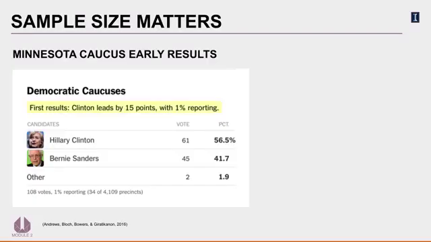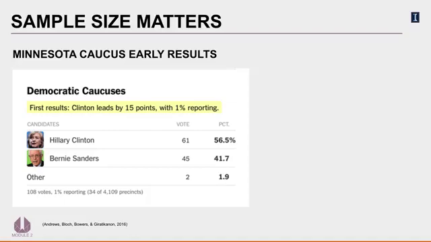As before, sample size matters when we talk about proportion comparisons. Here I'm showing the election results from March 1, 2016, known as Super Tuesday. Comparing the two candidates in the Democratic Party, at this point in time, Hillary Clinton had 56.5% of the votes, or as shown in the headline, she had 15% more than Bernie Sanders. This is a fairly big lead, yet no one can say that she will win the state.